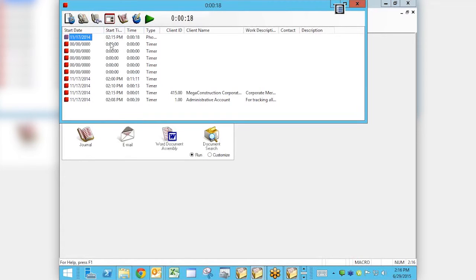So that's how I use it. That's how I convert. That's how I plan my day, and I get through my day. And usually I'm pretty good about the non-billable. Occasionally I'll forget to turn it on. But again, you can go back and you can edit that and capture your whole day. So very good for associates or attorneys or paralegals, anybody that you want to keep track of their time for their day, you can do that.